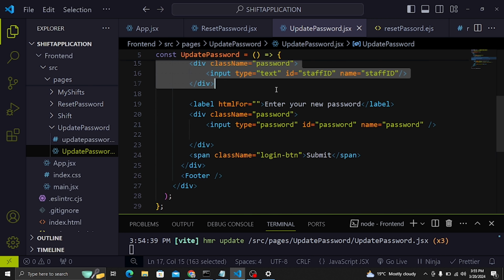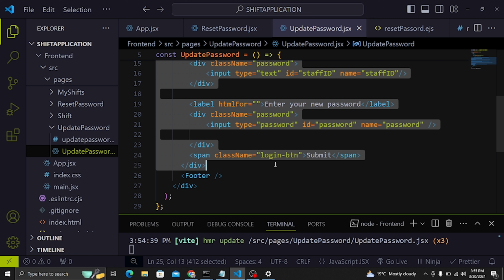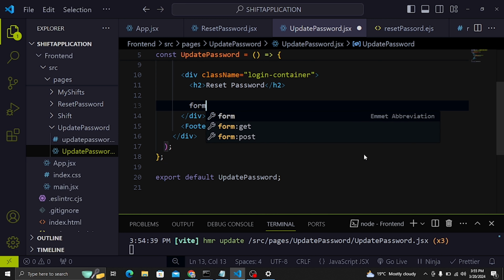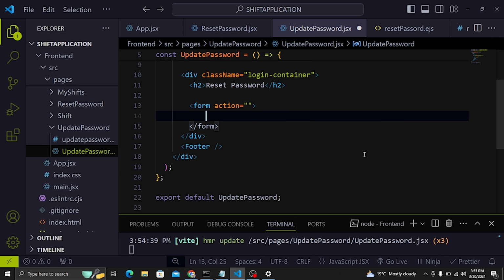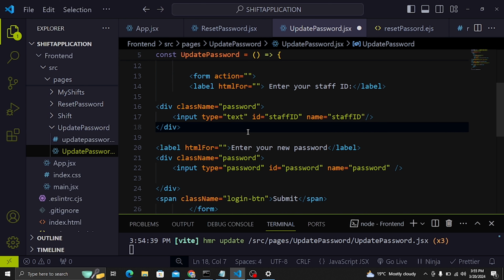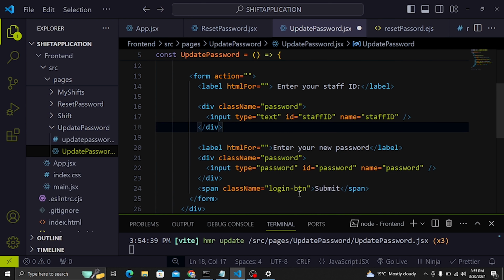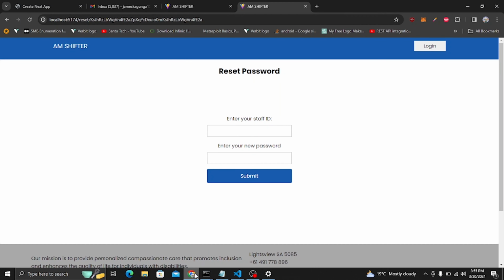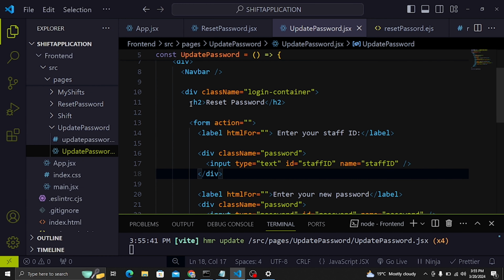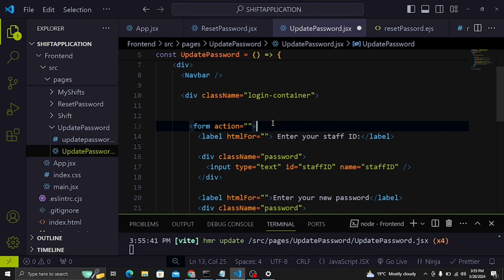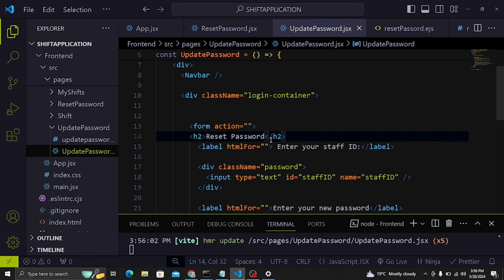So I'm going to get all of this until here, and then I'll remove it, add a form here, and add it inside there, and then format this like that, and then let's see. So yeah, you can see here, enter your staff ID, and enter your new password. So I'm going to get this and add it in our form. So here I'm going to cut that and paste it inside there.